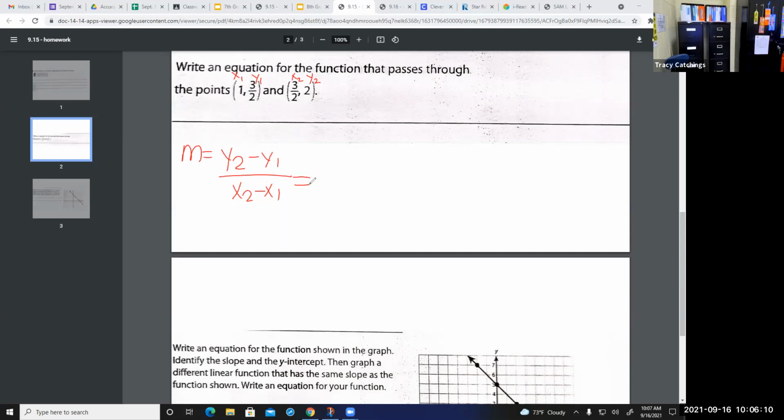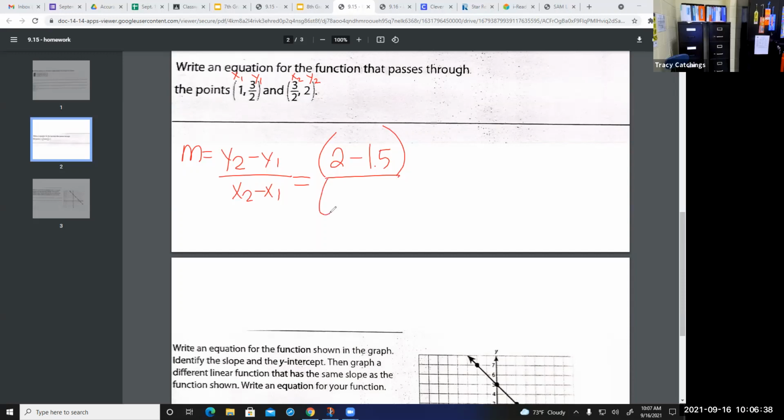And when you type it in the computer, put everything for y2 in one big parentheses. So that would be 2 minus 3/2. But 3/2 turns to 1.2. You sure, 1.2? 1.5, I know what you mean.